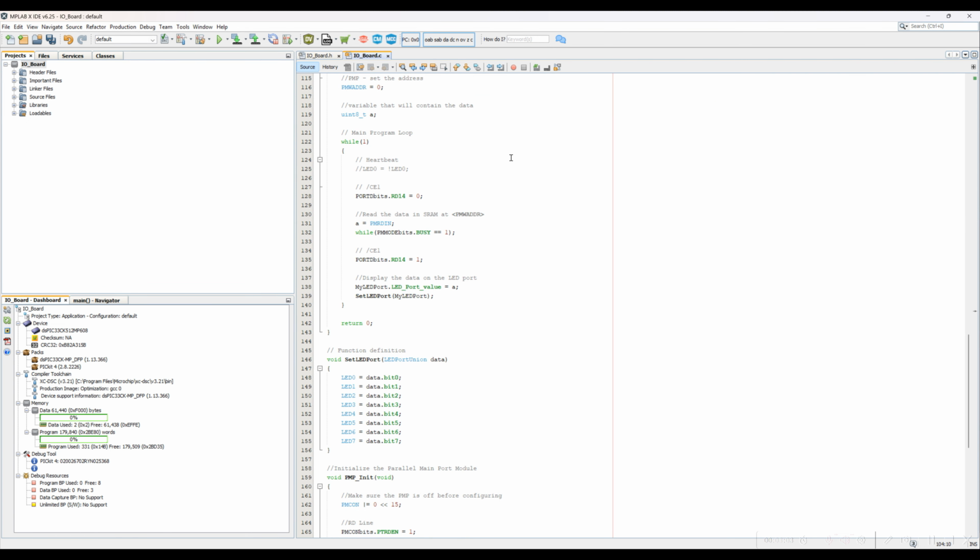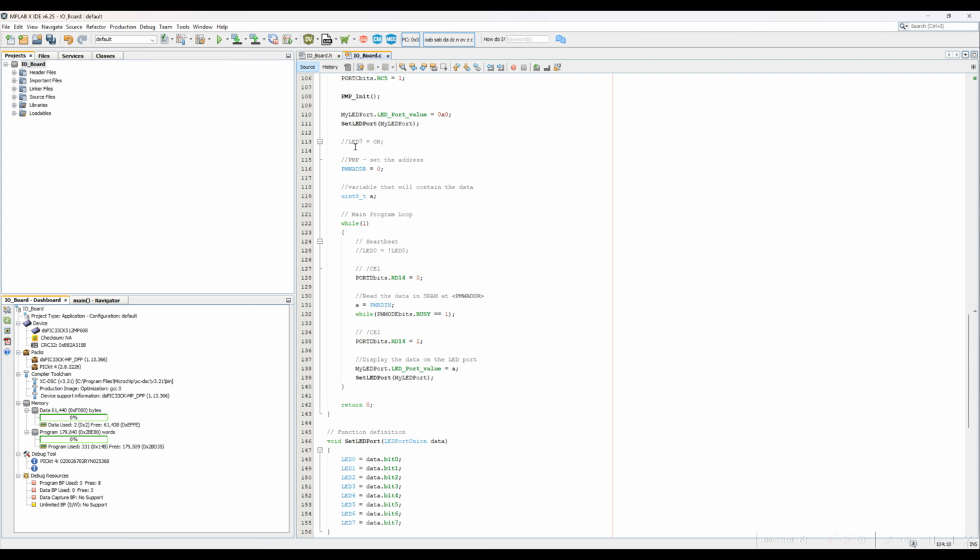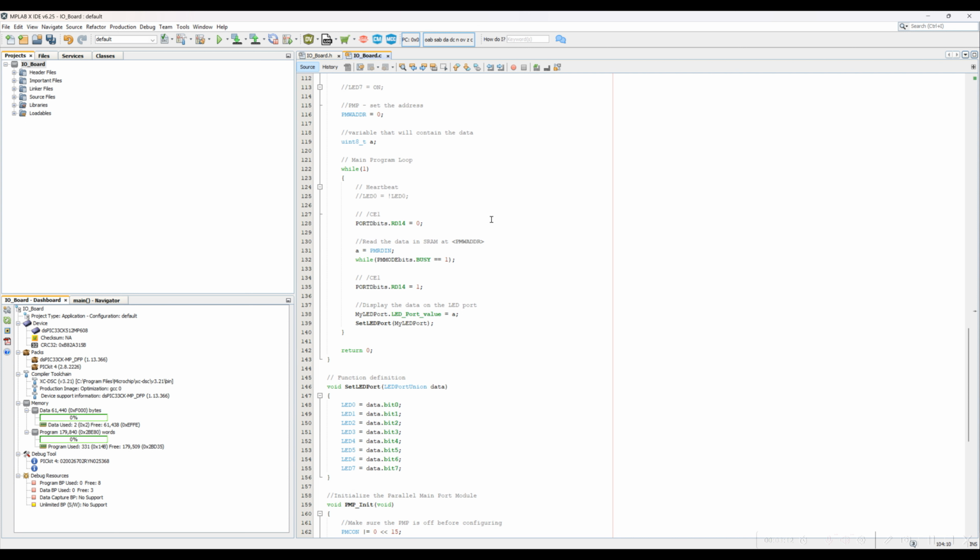Oh, and now here is what we're doing. I commented out the heartbeat, and I commented out turning LED 7 on. That leaves the LED port completely open for us to write to. So this is the chip enable, RD14.